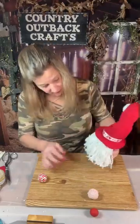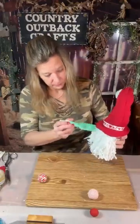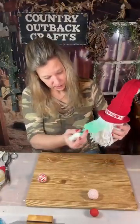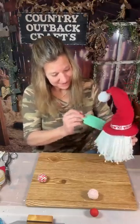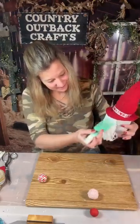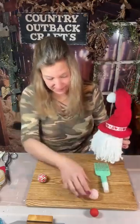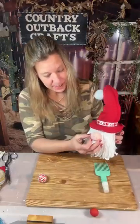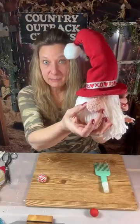All right. Again, we're going to fix all of this. But look. Looks like Cousin It, don't it? That was a good one, Melanie. Okay, we're going to fix this hat. That would be a pink one. Again, it's going to get buried.